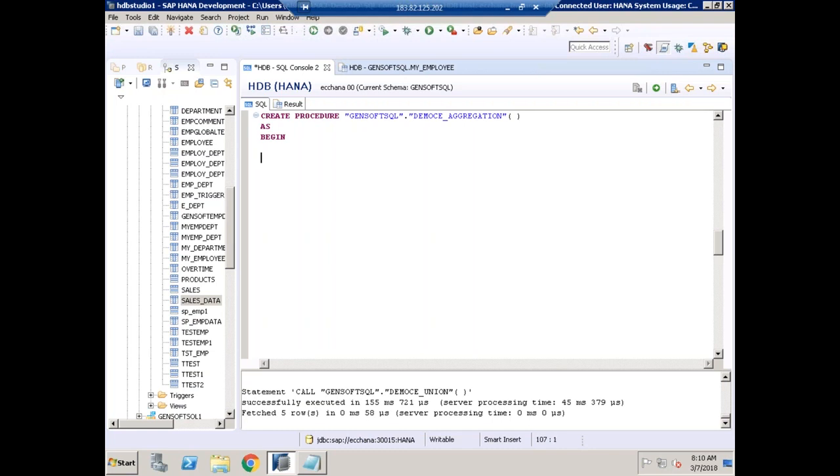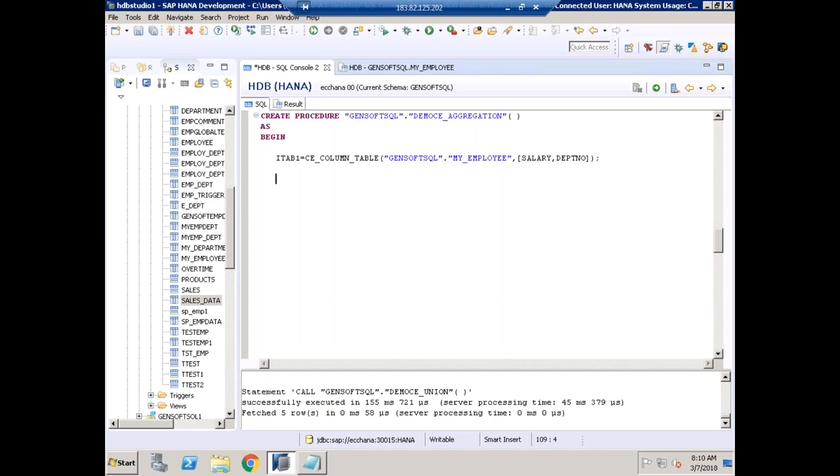First I'll use C underscore column underscore table. Then I'll say gens of SQL dot, let me take the same table, my underscore employee. If I leave it like this, I'll get all the fields, but I don't want all the fields. So there is another optional parameter for this function: what are the columns you want? I want only two columns, salary and department number. Done. Okay, this is fine.